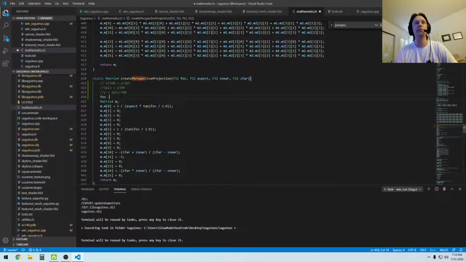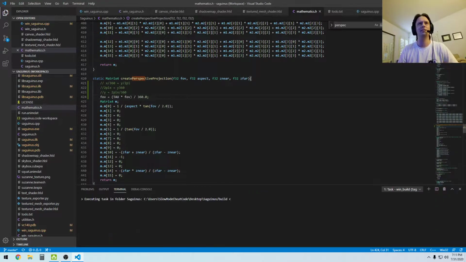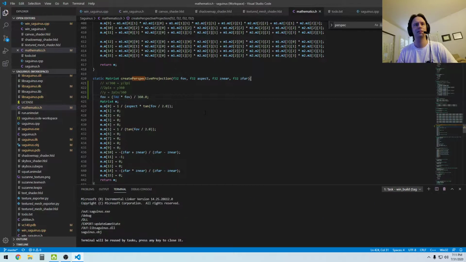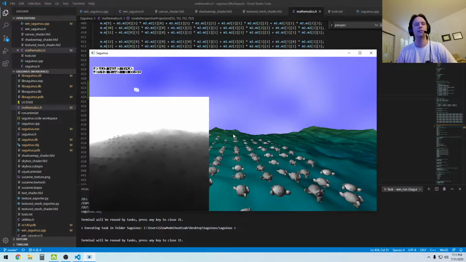So field of view equals tau times field of view divided by 360. Right? I hope that's right. Yeah, that looks a lot better.